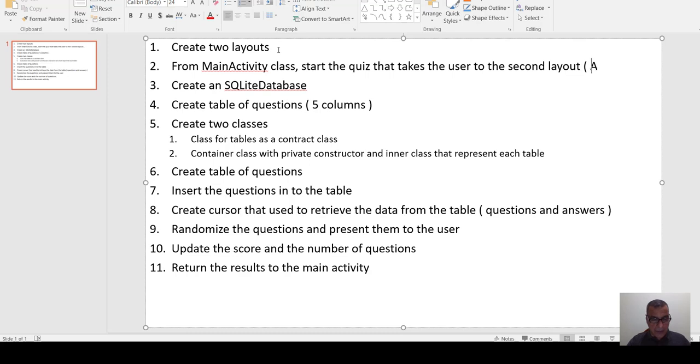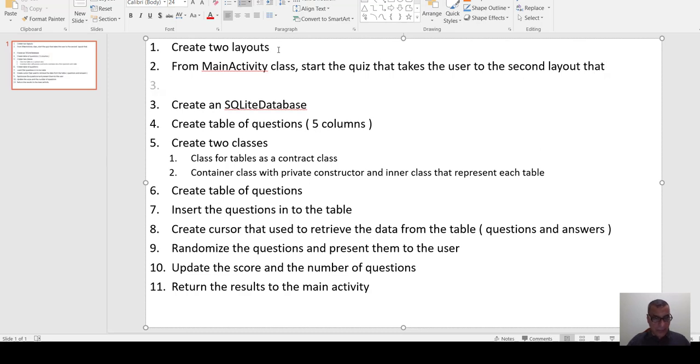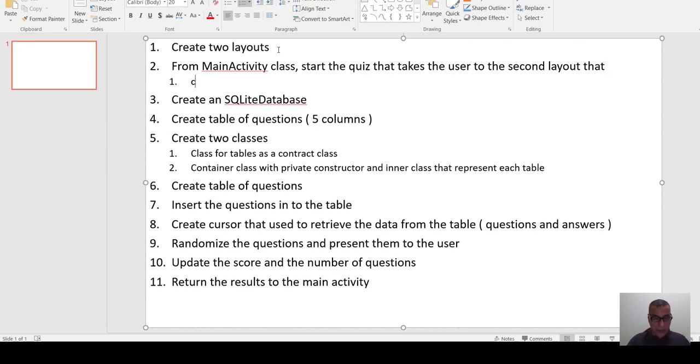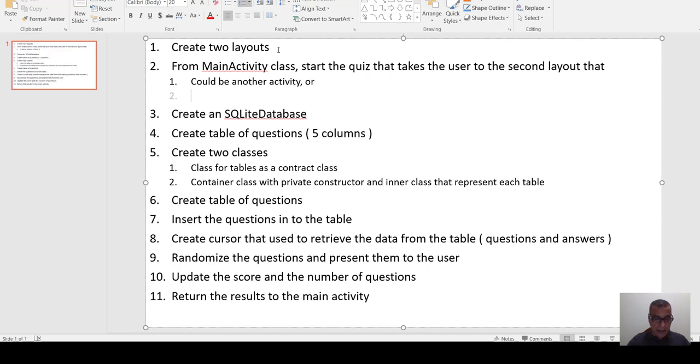It could be an activity, another activity, or you can make it as fragments.